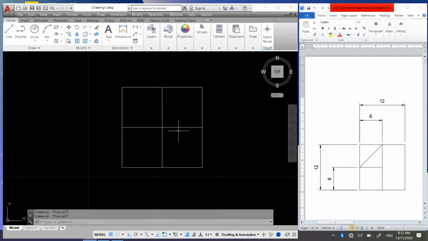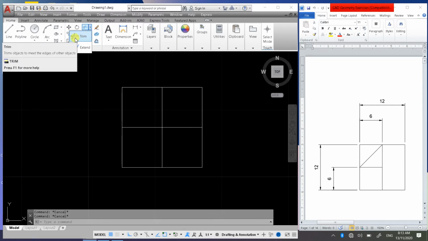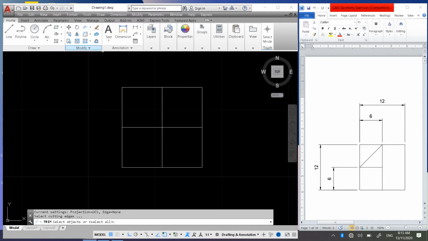Sebab tu kita nak trim garisan kat sini ni, from here to here, garisan ni kita kena trim. So what you need to do is that you just need to bring your cursor still under home tab, under modify. So it is this one. If you expand this arrow, please do not get confused between icon trim dengan icon extend. Dia lebih kurang sama je, hampir sama. So jangan terkeliru lah. Trim should be this one. So you just click trim.